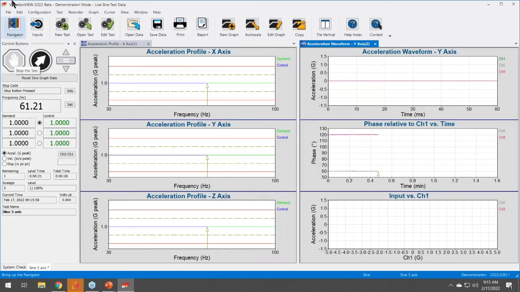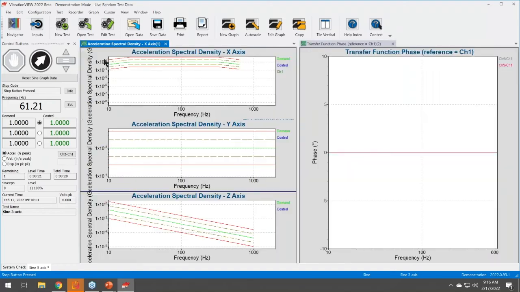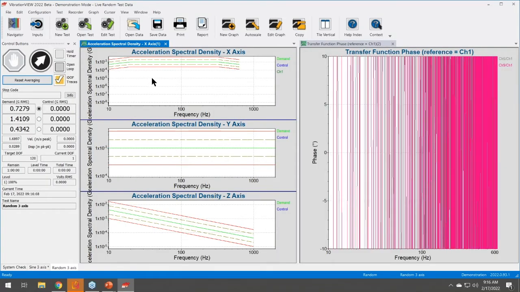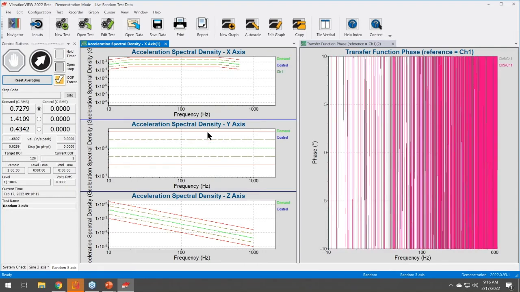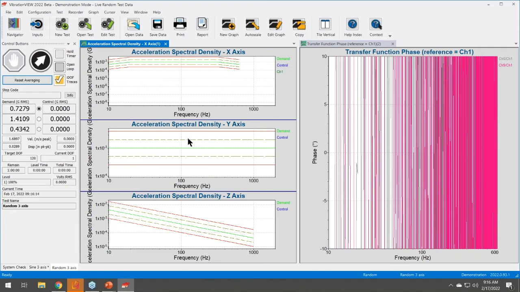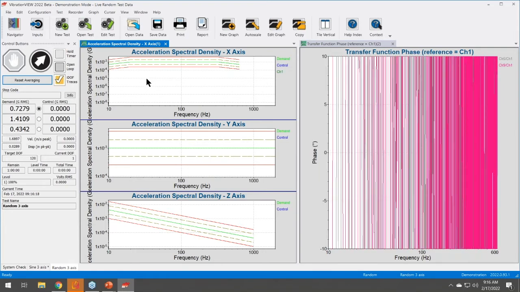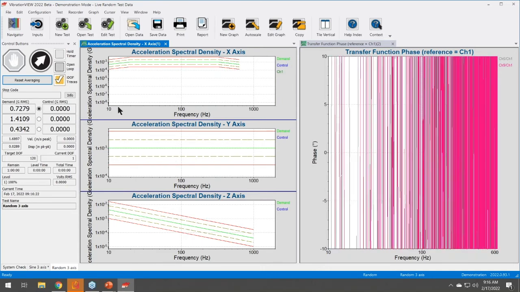Switch back over to VibrationVIEW and pull up a test. So what I'm showing here is that each control loop can have a different test profile. Normally, I don't think they would be this different, but I'm just trying to show the feature.